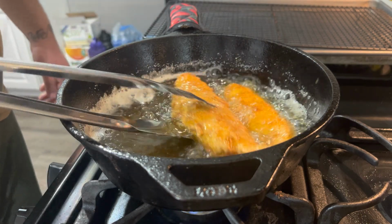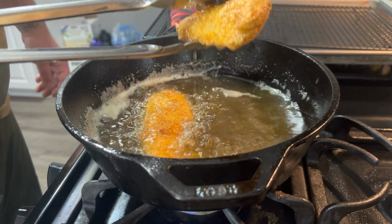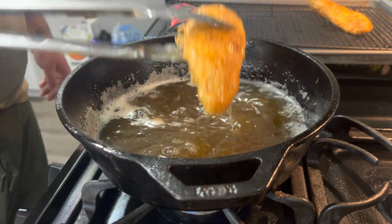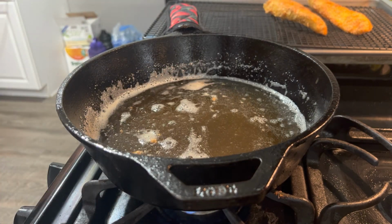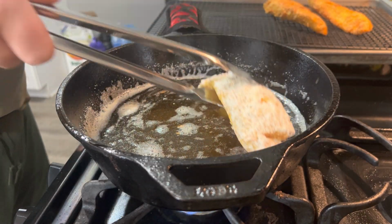So these pieces are done here. You can take these out, put them on your wire rack. And there's your other 2 pieces in. And there's some.